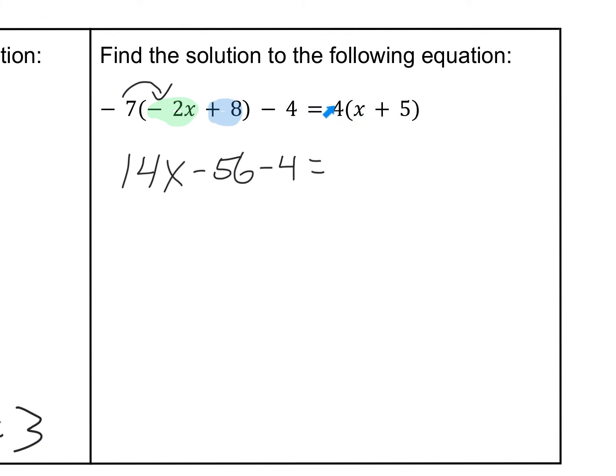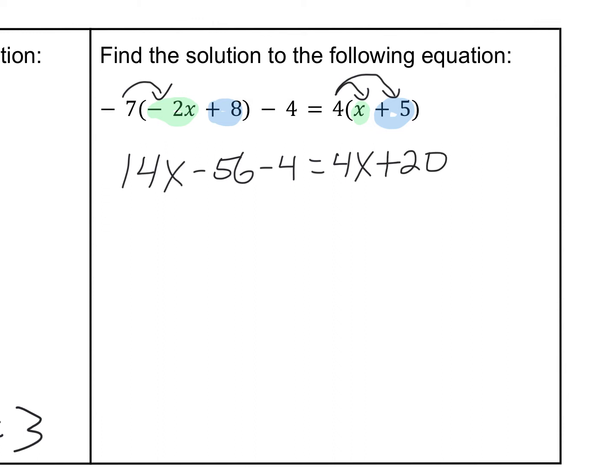Now over here, we have to distribute the 4 to the x and the plus 5. Okay. Get out my highlighter again. Remember, this is an x. Now, there's not a number in front of the x, but that's a 1x. Then over here, I'm going to put the plus sign with the 5. Okay. So over here on the right, we have 4 times 1x. I'm going to go ahead and draw my arrow. 4 times 1x is 4x. And 4 times positive 5 is positive 20, or plus 20.